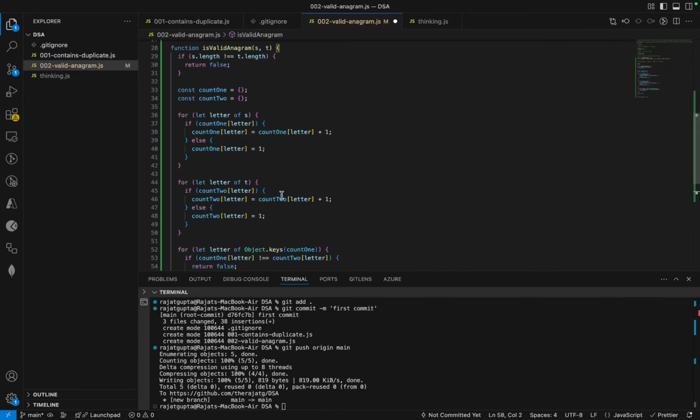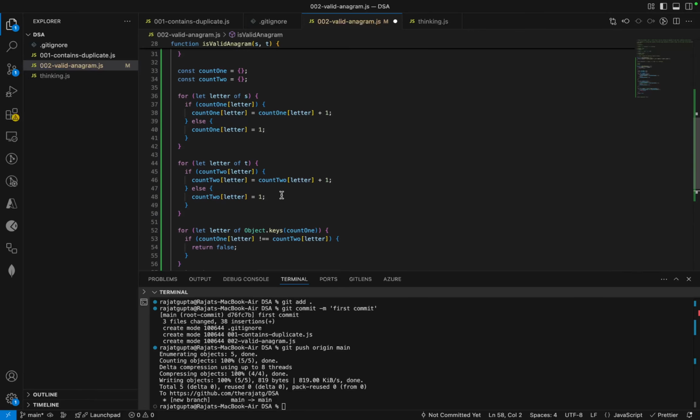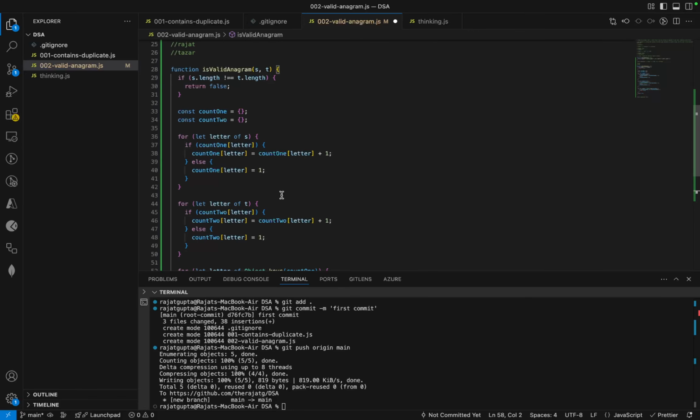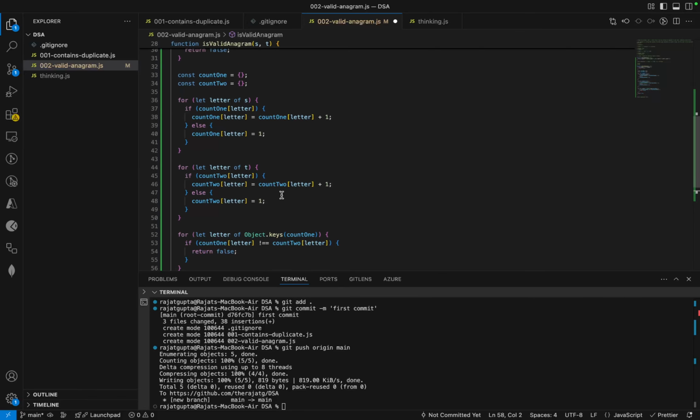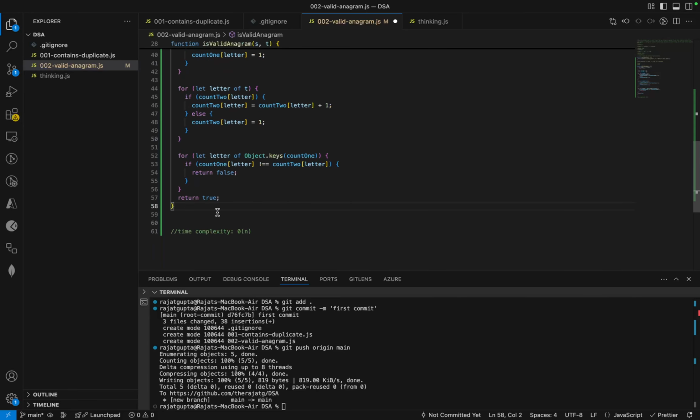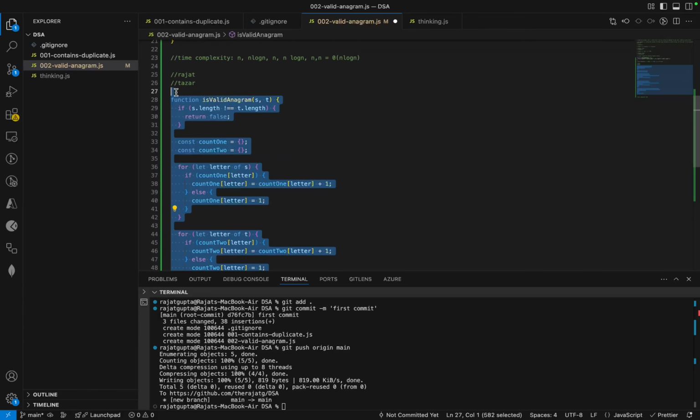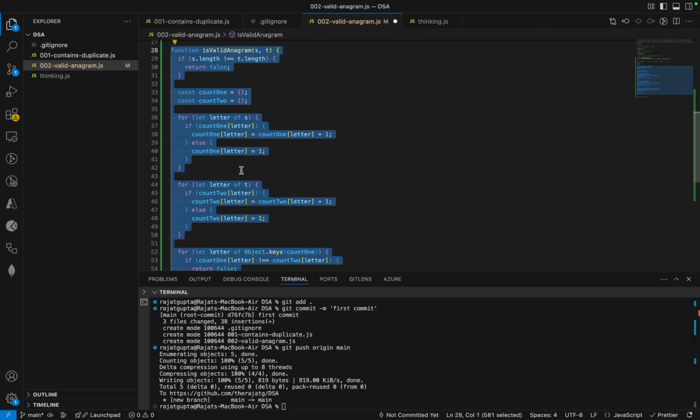However, it can be made a little better. Time complexity cannot be improved, but the code can be a little more optimized. So what we can do, instead of having two objects, is have a single object.